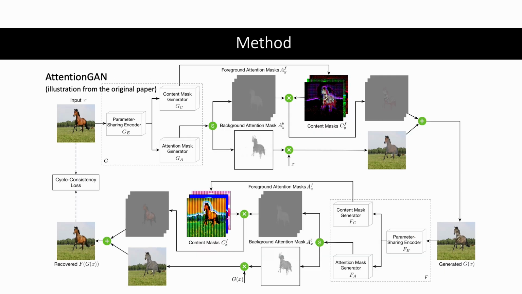Our method is based on AttentionGAN, a GAN model stemmed from CycleGAN. AttentionGAN shares with CycleGAN the co-training of two generators in opposite directions. It also implements attention masks as its new component. With the help of the attention masks, the translation can focus on certain objects in the image.